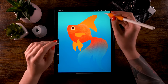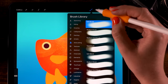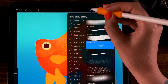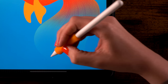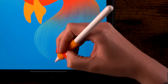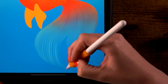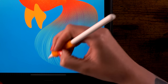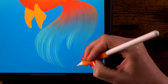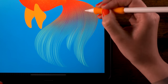We've masked too much, so let's paint parts back in by switching to white (double-tap in the corner) and using the Smudgy Hair brush. Start at the bottom of the tail and make flowing motions following the flow of the tail. Add this nice light texture, doing the same across different areas of the tail — this area, and that part too. Make sure you follow the motion of the tail with nice flowing motions.